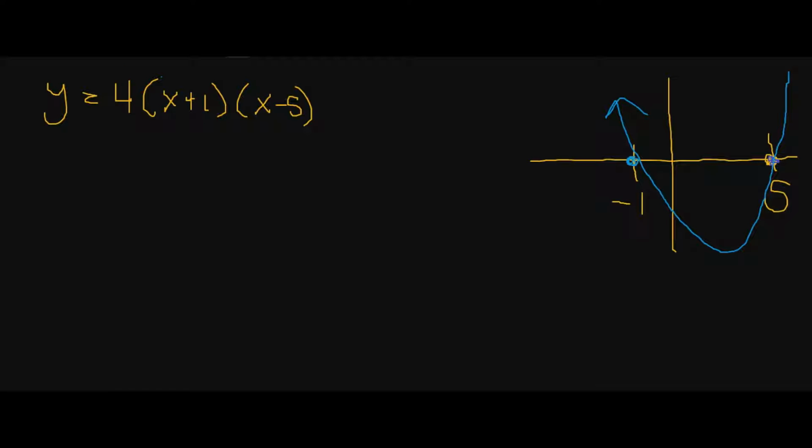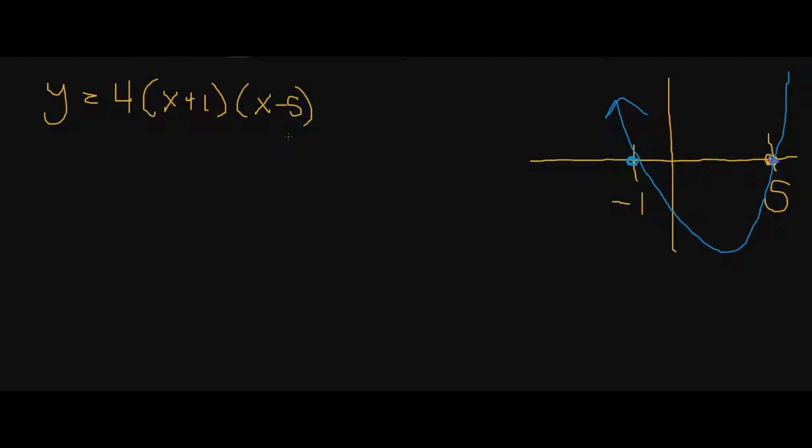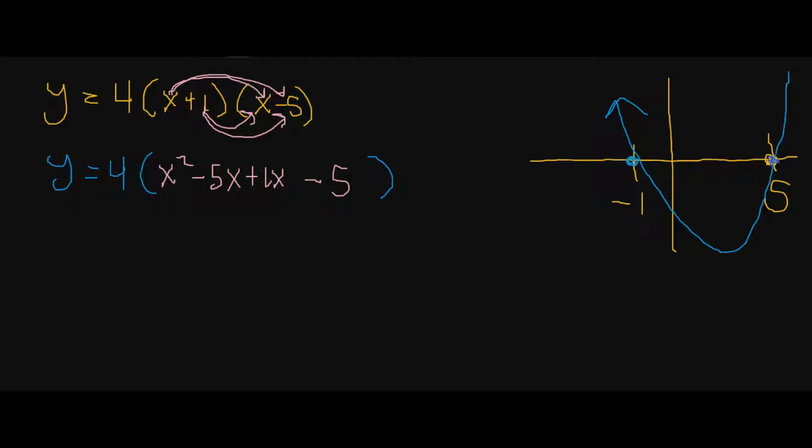Or here, how about we'll just go ahead and use the distributive property on this aspect here, just like we did on top here, right? So I'll just be consistent. Why not? So let's just go ahead and we're going to do y equals 4. I'm going to put a big parenthesis around here, and the reason why is I'm going to distribute this with this. x times x, well, that's x squared. Now I'm going to do x times negative 5, and that's going to be negative 5x. 1 times x is going to give me plus 1x. And then 1 times negative 5 is going to give me negative 5.